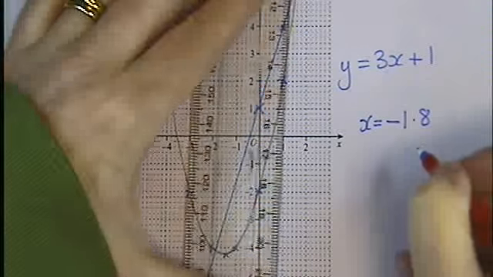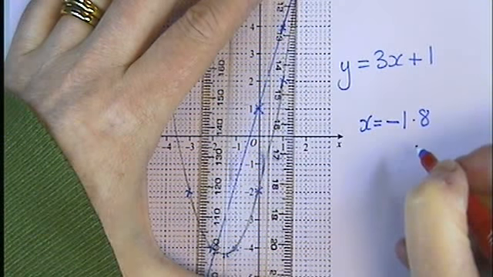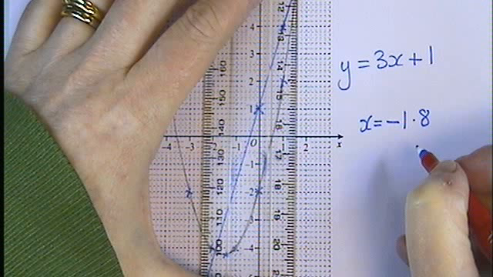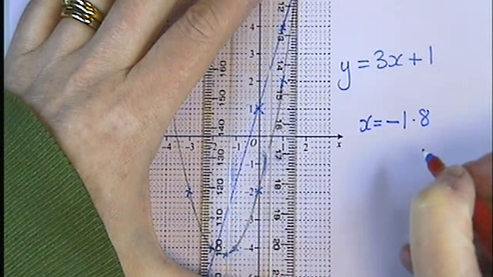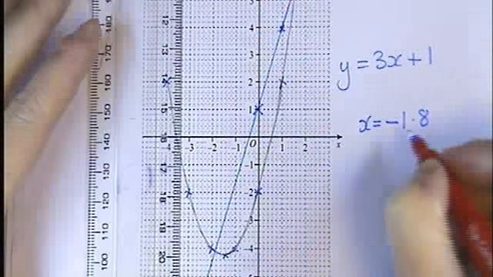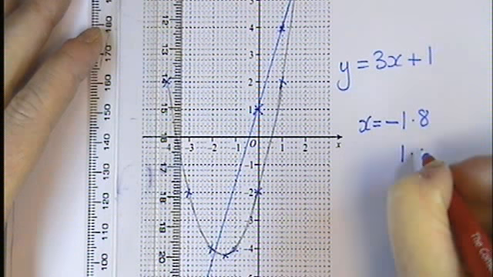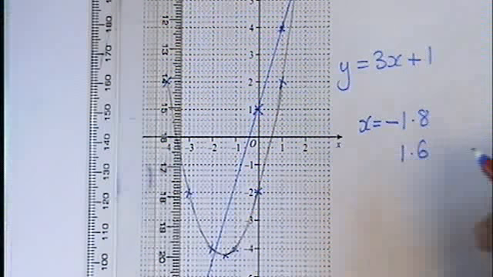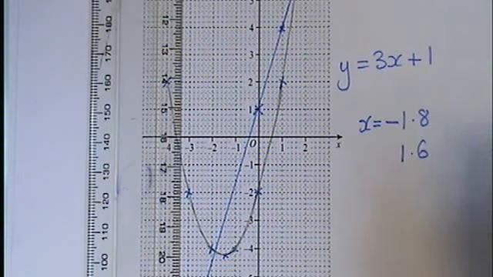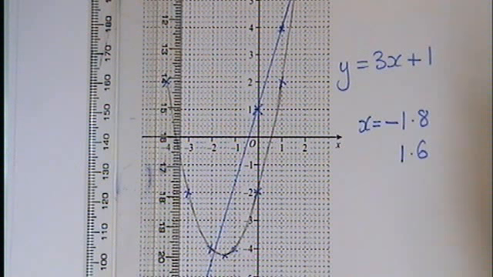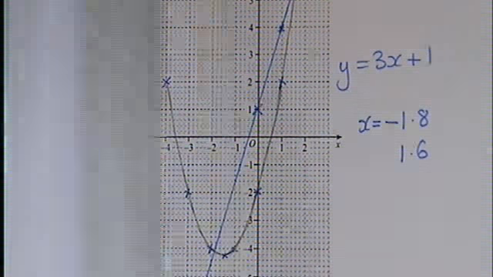And on the positive side, I have a value over here, and I make it on my graph from my quadratic 1.6 from my graph. Again, you will need to make sure you read your graph and your line accurately. There will be a tolerance allowed in the exam mark scheme.